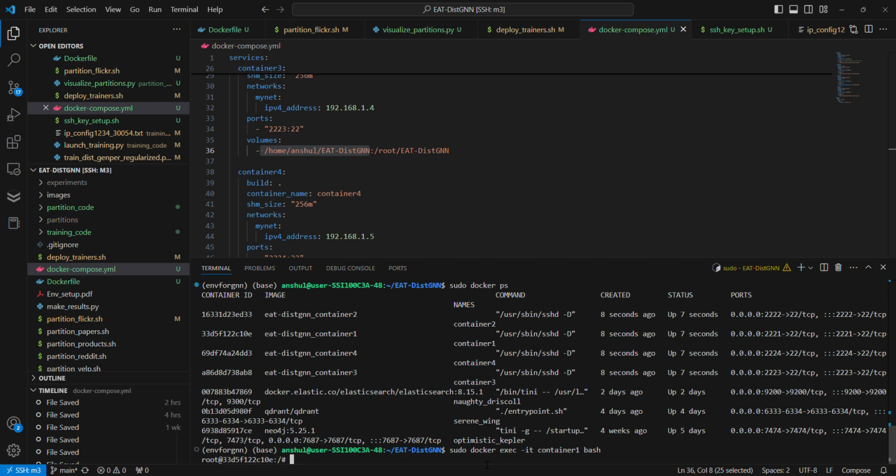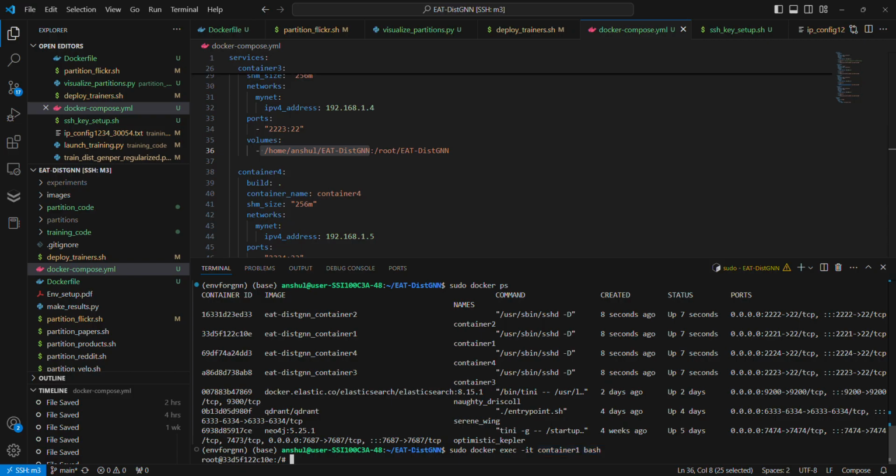for our training. So what happens is that we'll be using this particular container to launch our training command. So what the training command does is it SSHs into each of the training nodes and starts the training processes on those nodes. So for that we need the passwordless SSH. And how we'll achieve it is by using a private and public key. So we'll create a private public key pair on this container 1, and we'll add the public key to the authorized keys in each of the containers so that it can SSH directly with that.